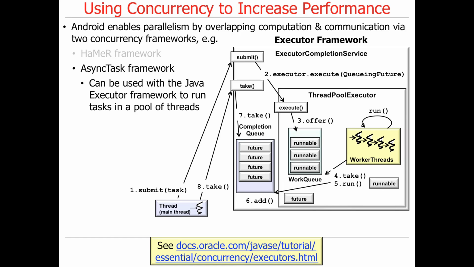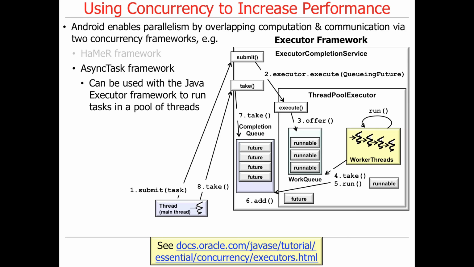Not surprisingly, this pool of threads running in the background can be mapped to the underlying multiprocessor cores. So if you play your cards right, you can take a piece of code that doesn't know much about concurrency, and have it look more or less like you're programming a traditional object where you're making invocation calls, and then it's magically behind the scenes mapping those computations to run on the processor cores in a very efficient, optimized, and scalable way. So we'll be taking a look at all those different types of frameworks.